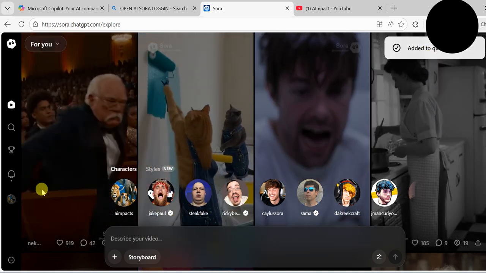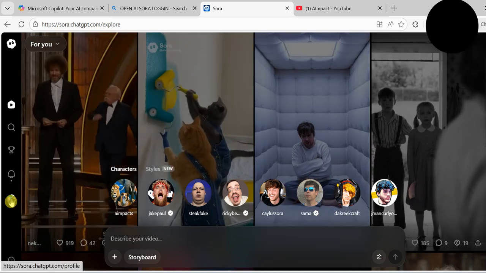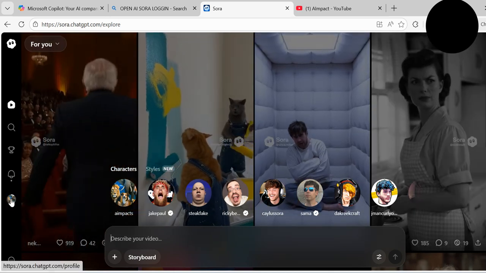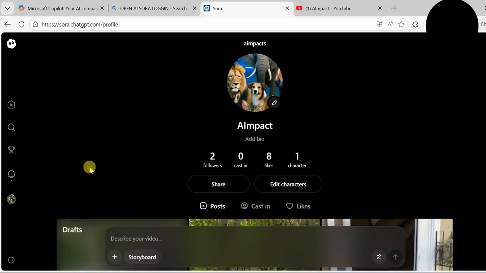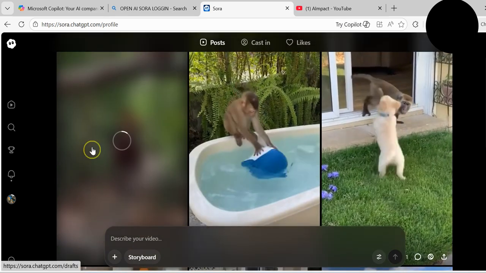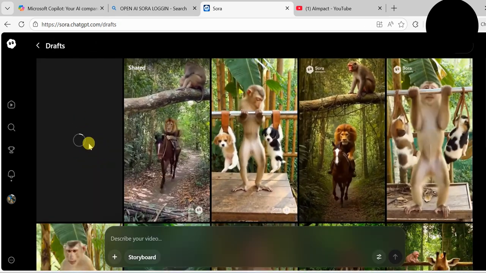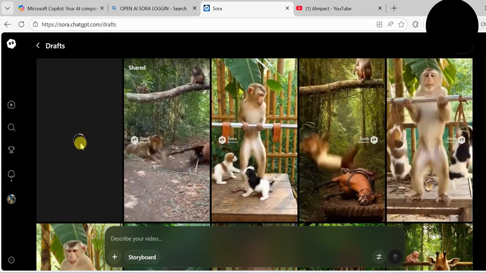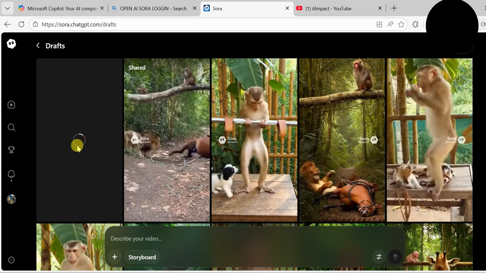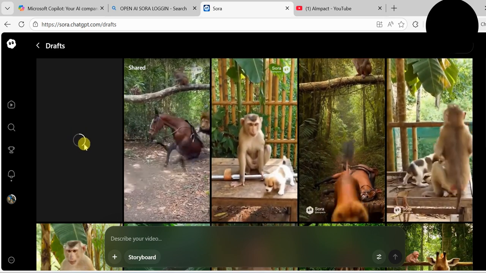When you click your photo icon, you'll see this video start generation in the draft. Once this white bar is complete, you will see your video.